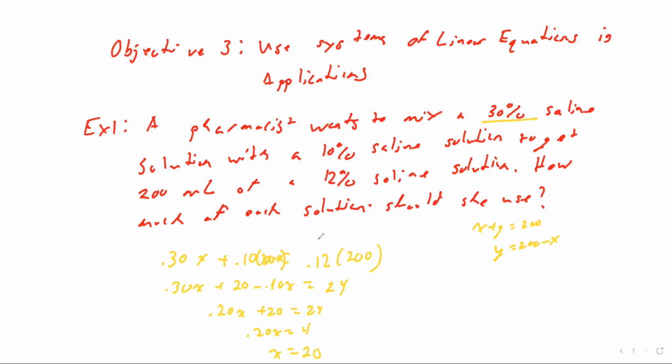Now basically what we have to do here is write out what the answer is. So that means X represented my 30% solution. I need 20 milliliters of the 30% saline. And if we take that away from 200, that would mean I need 180 milliliters of the 10% saline. And that will make 200 milliliters of 12% saline. All right. So again, you can make this a system, do it this way, but I think the process we did in unit 1 is just as good.